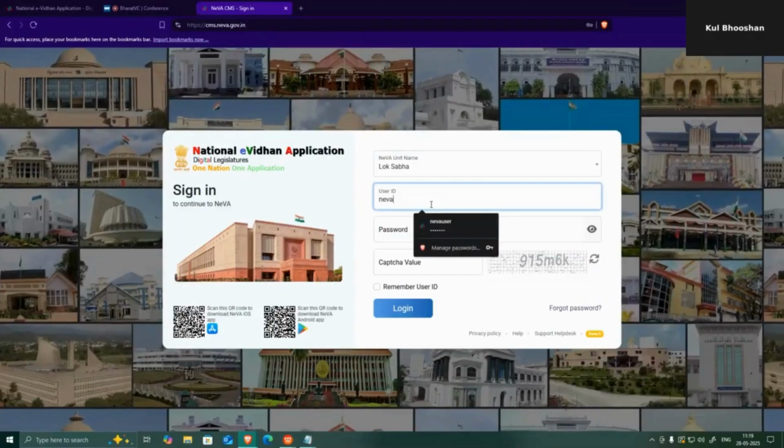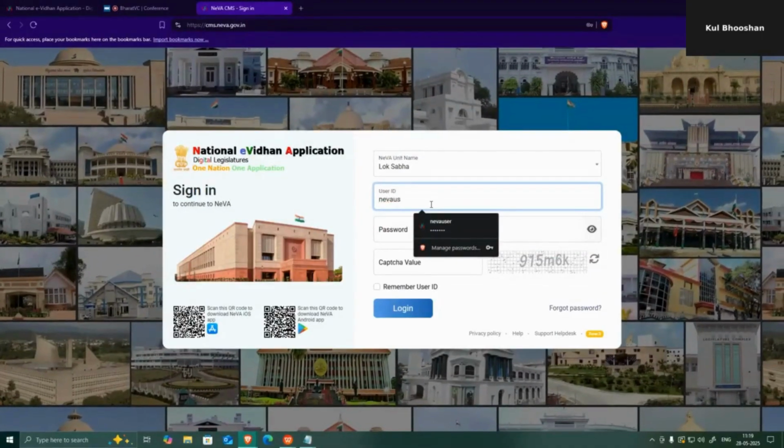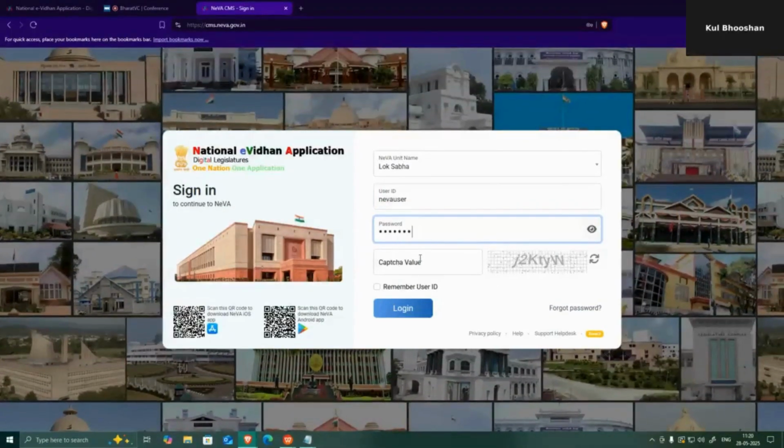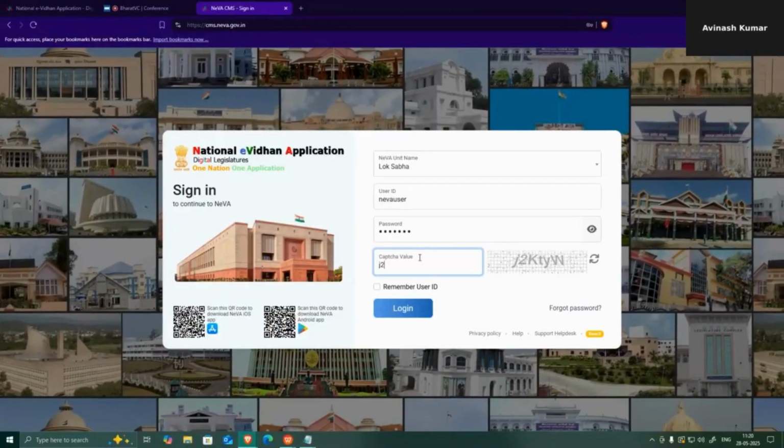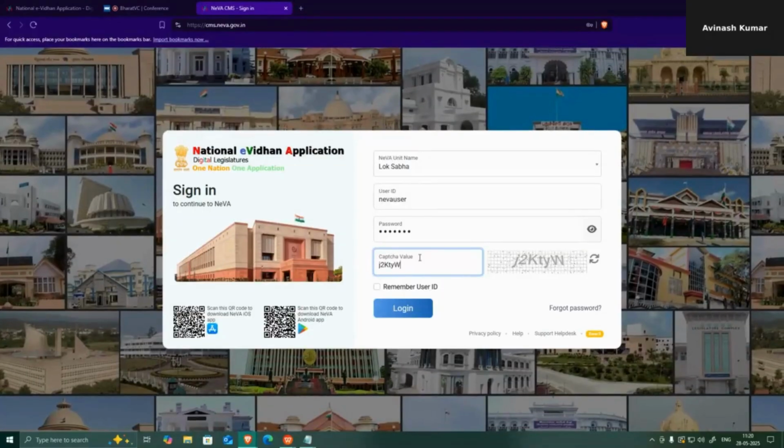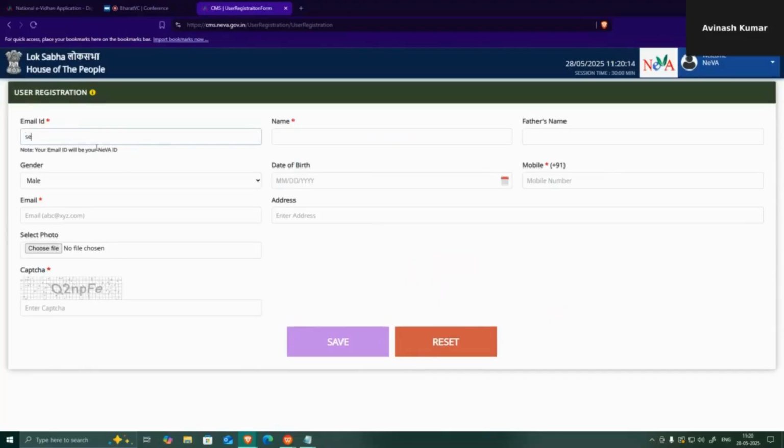Same again, I am creating one user. Then you need to follow the same process.